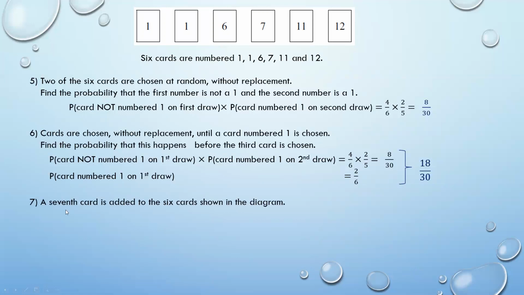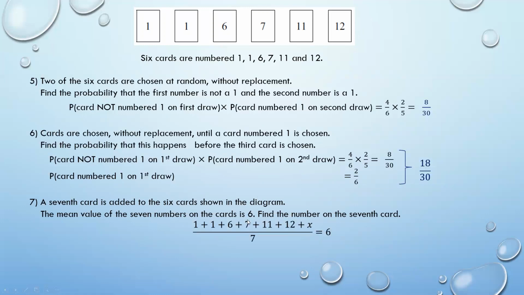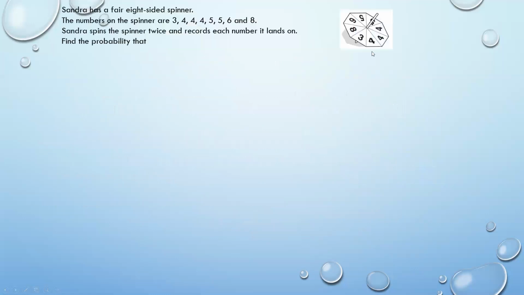The 7th card is added inside this 6th card. Okay, so I put in another new card here, and the mean is 6, right? The mean is 6. That means I don't know the x value. But when I plus and then plus the new value divided by 7, I should get 6. So from here, I solve it, I get x equal to 4. That is the card. The 7th card must be with the value of 4. All right? That's it. Okay, next question.